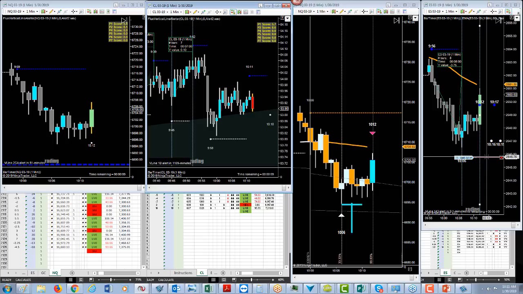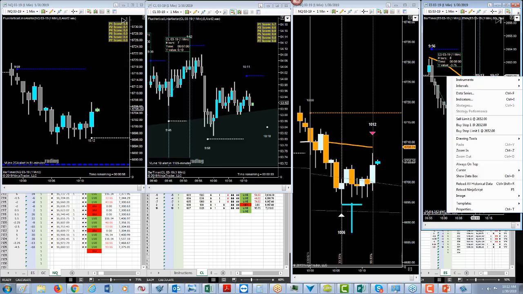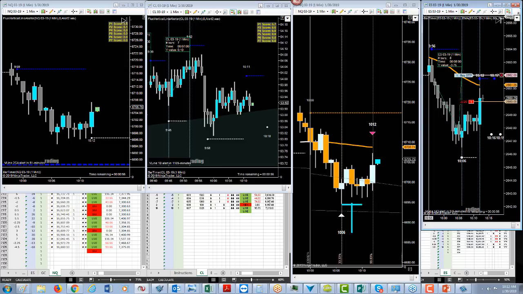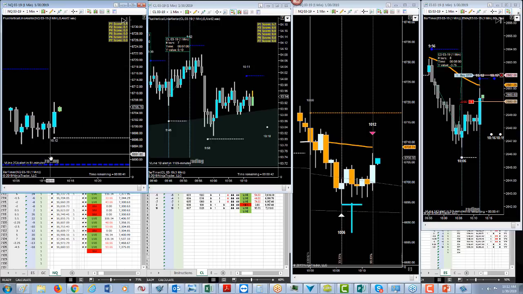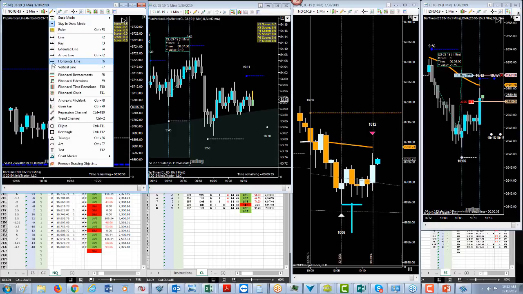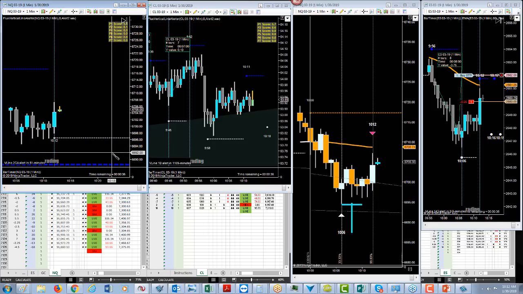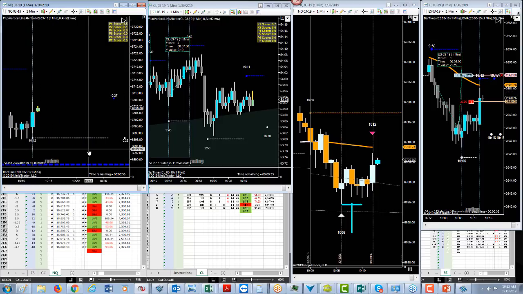Nice little puncture back up here, clearing out some of the stops, getting more of the shorts engaged. 3, 2, 1. Okay, we're going to put a stop above the blue line over here on the NQ. I'm going to give it a second. I want to watch that candle on the NQ chart. Over here, we're in sim. So the 10:12 signal is a buying pressure signal. I don't have anything to do until 10:27.